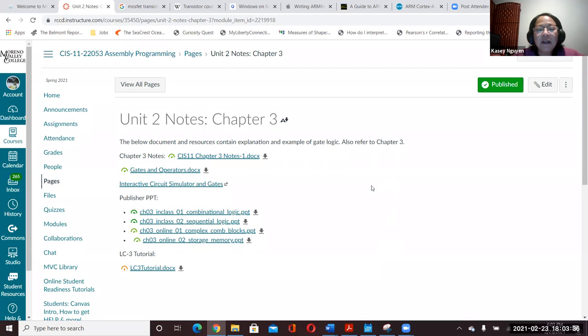So what I recommend is to look through the documents that are provided. I also provided you with a link to simulate gates in case you're going to get into engineering, either electrical or computer engineering. It's helpful to kind of familiarize yourself with how to diagram these. What do they mean? How to make a MUX? And what is it used for? So we're going to talk a lot about the functionality of it today and what it would look like.